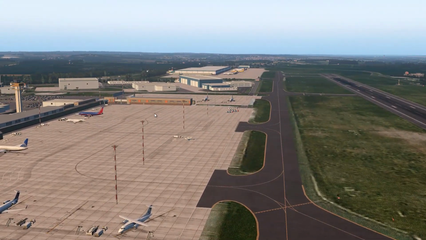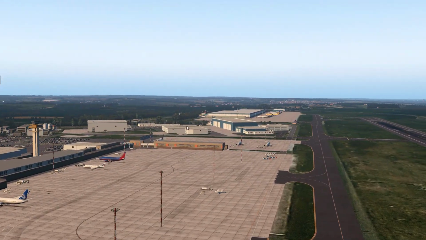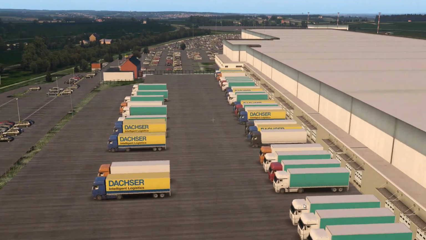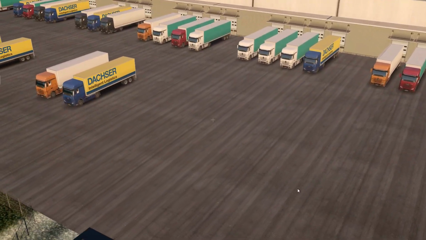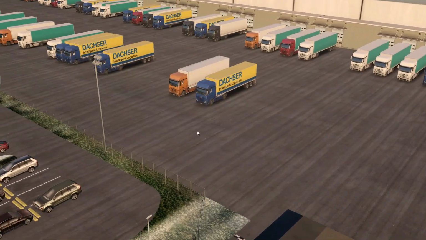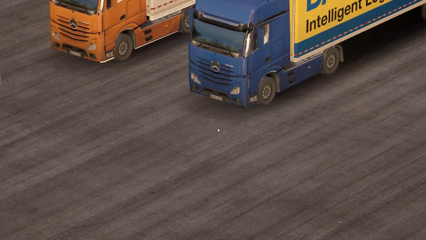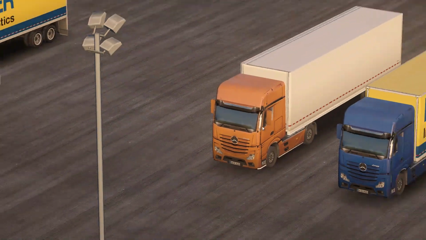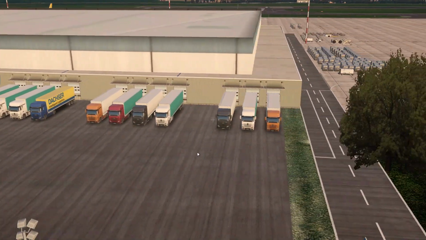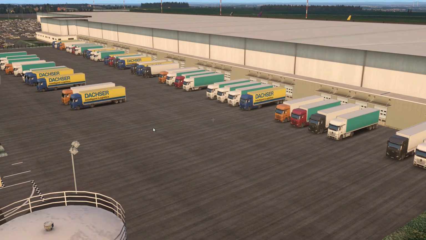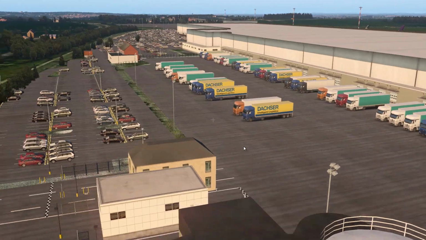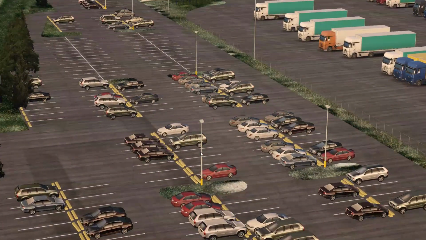I'm going to go over towards this side and see what I can find on the trucks. And there we have it. It's actually this one that changes the trucks. So now we've got British, or well, I say British, not exactly British, more German, but still, that's the kind of truck we would see in the UK. This is the kind of thing we would expect. That's correct. We could do it with more, maybe Eddie Stobart or things like that, but still, really, really impressive.